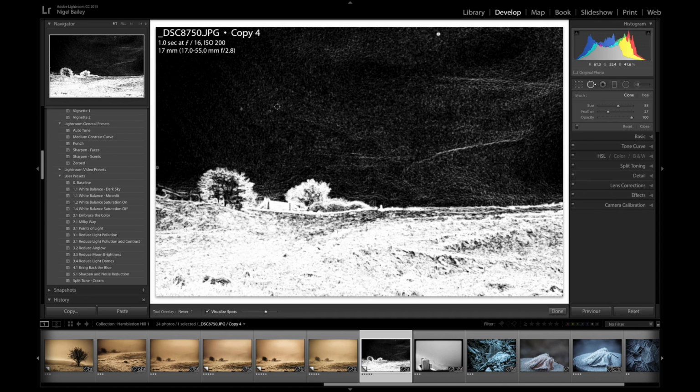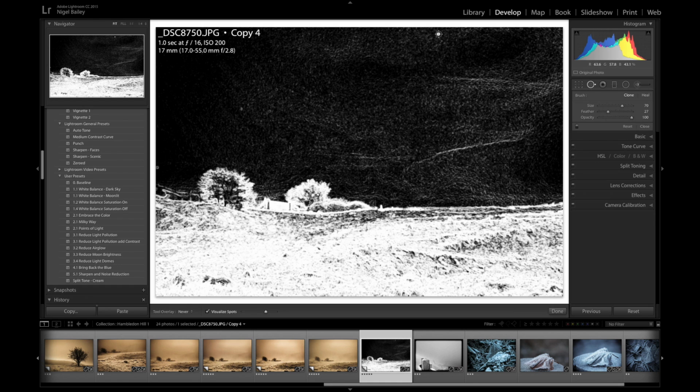And what you'll find is these little circular things that I'm highlighting now, these are where we've got spots or specks on the sensor.